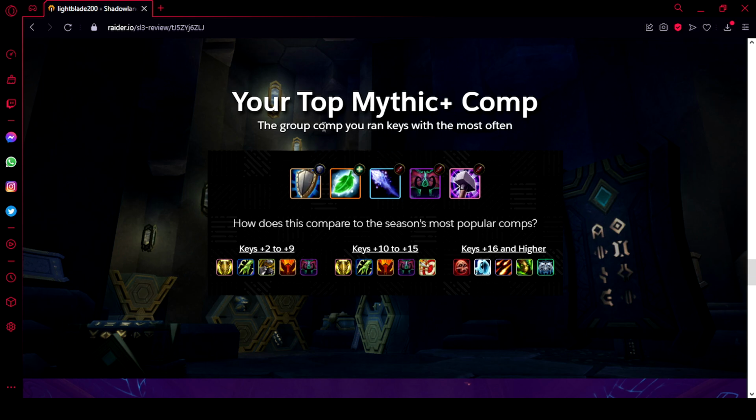Like Warrior and Havoc Demon Hunter are the best partners a Red Pally can have because each one gives 5% extra damage. So basically just by existing with them, you have 10% extra damage as a Red Pally because we do magic damage, that's the Havoc buff, and we scale with attack power, that's the Protection Warrior buff.